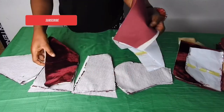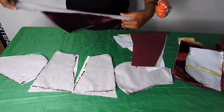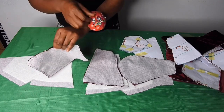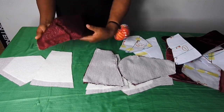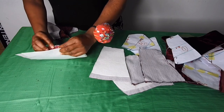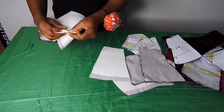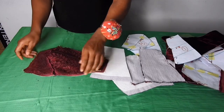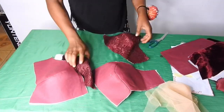So it will be like this — this is the other side. I'll join them together by half an inch. This is the basque triangle shape — it will be on the lower part. I'll pick these two together, make sure the two bust points are aligned, and pin it up. I'll sew it by half an inch. I'll do the same thing for the lining — sew it by half an inch, making sure the two bust points are aligned. Here we have it — I've gone ahead to join it by half an inch.